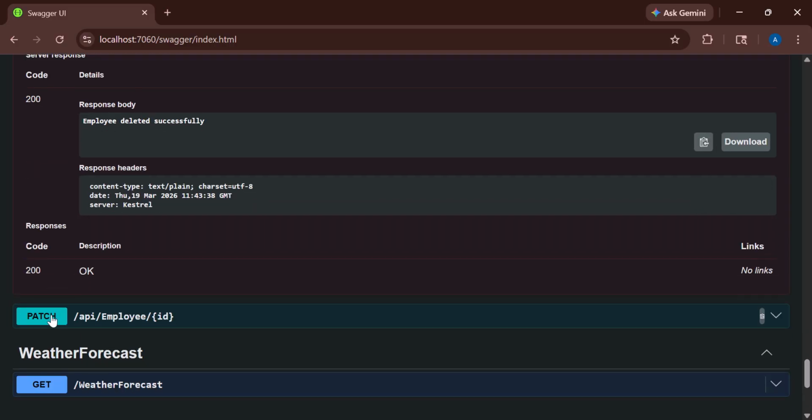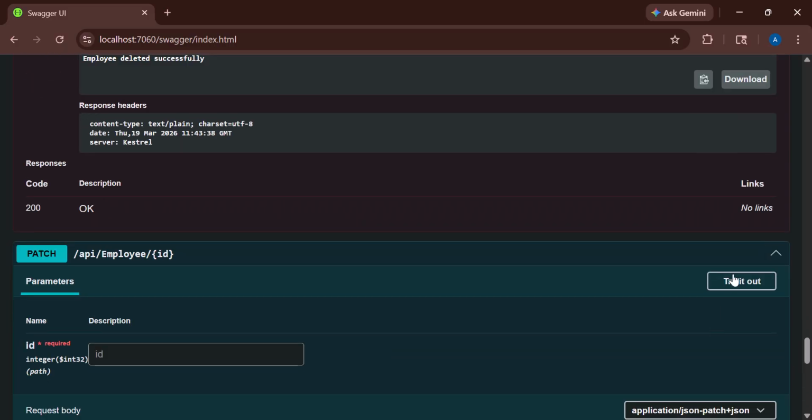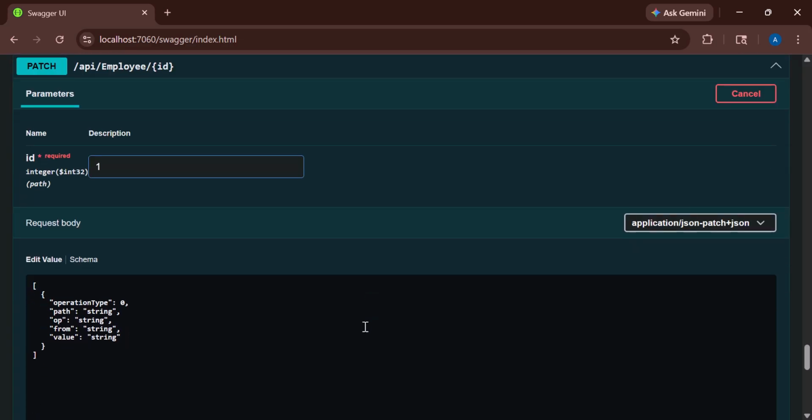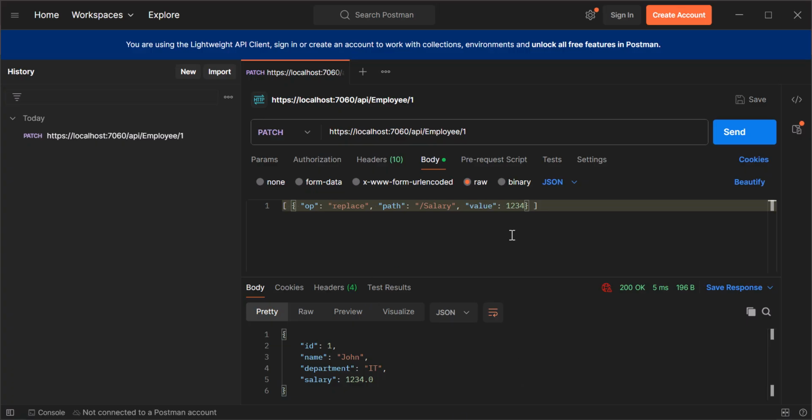And then we have patch. Patch is again, just like you saw that I have various properties in my employee record. Now I don't want to update the whole entity, rather only one property or two properties, right? Let me just copy this.